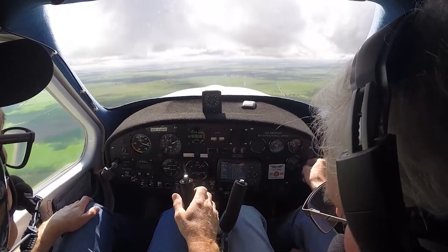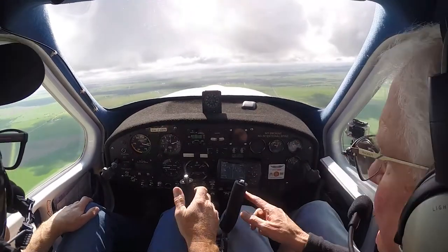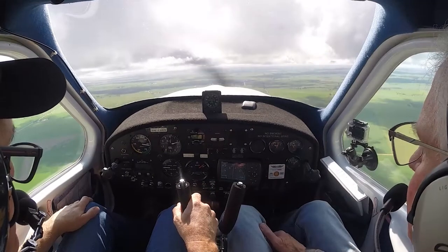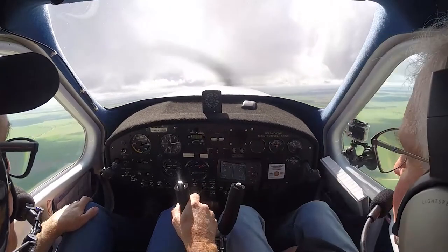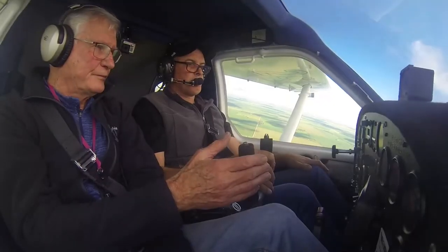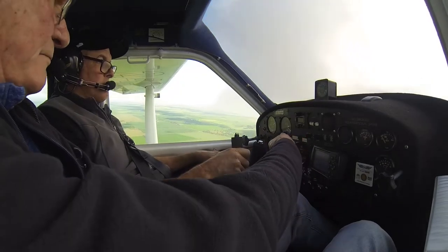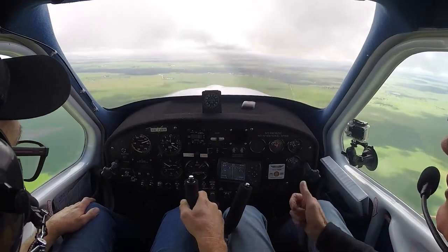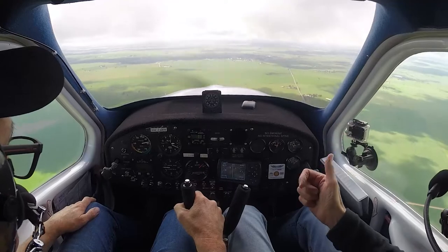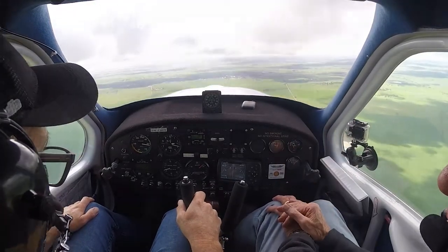A bit more power. So there we are doing best part of 90 knots. Yep. So if we do nothing else but pitch it up, you pitch it up. Watch what happens to the speed. Okay, keep going. We're losing airspeed. Okay. But we did gain 150 feet. Yep. But if we wanted to climb 500 feet more, pitching it up's not going to get us there.